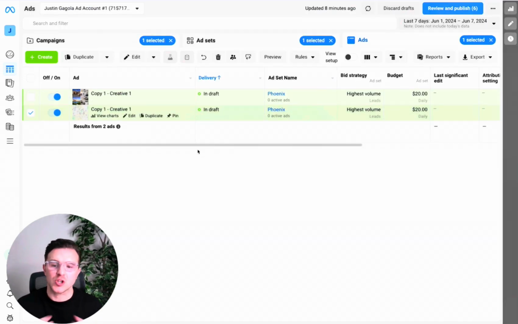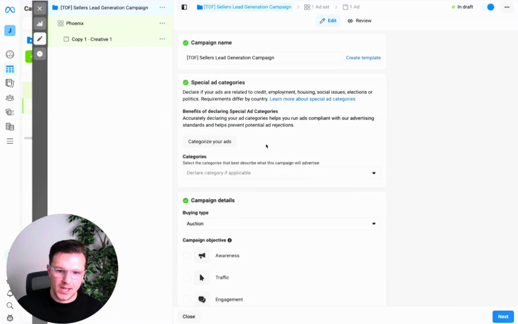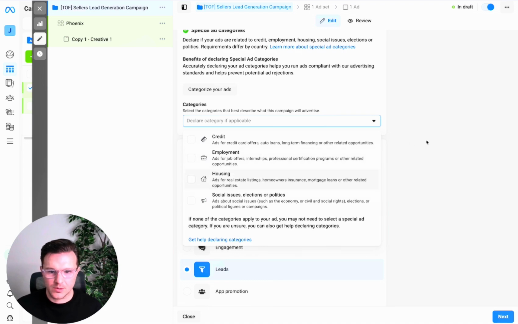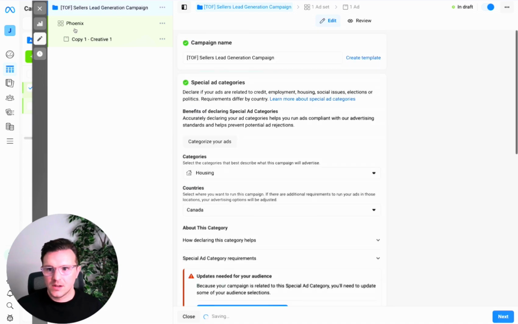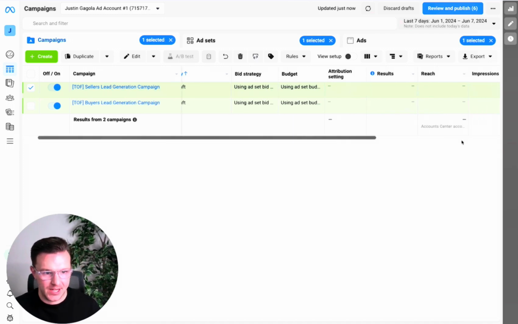And again, make sure that you include the special ads category when doing, oh, look at that. Okay, so we'll have to incorporate that. Perfect. Okay. Yeah, so heeding my own advice, make sure you select the special ads category or it will reject the ads and potentially ban the account, okay?